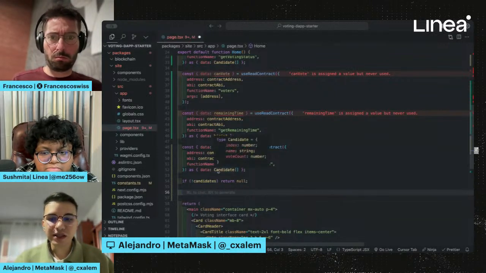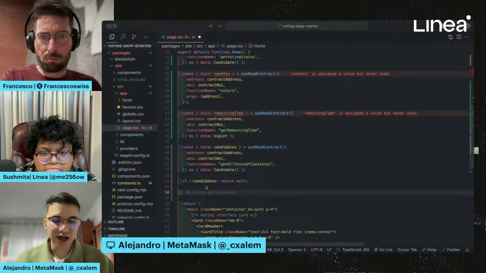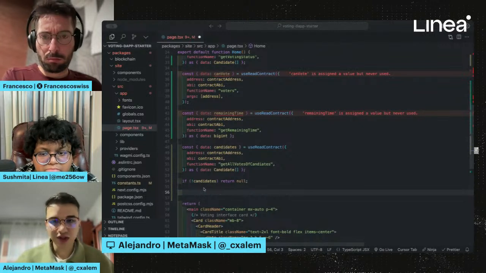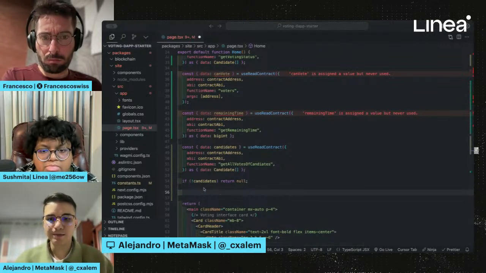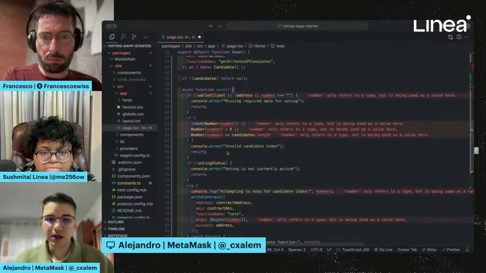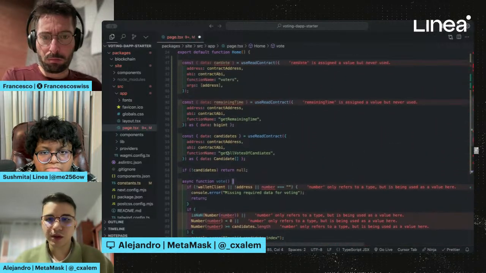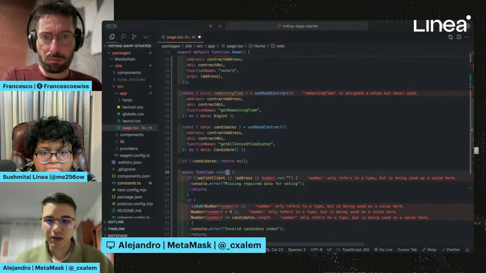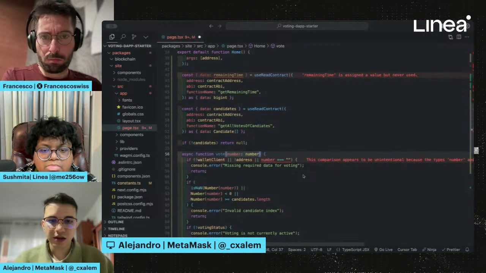So basically what we're going to do next is create the function to vote. I will copy paste it and I will explain it.